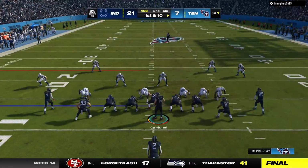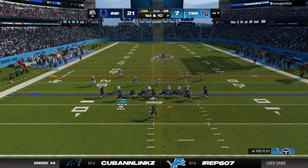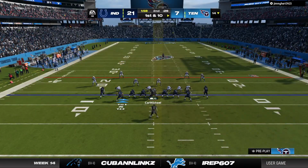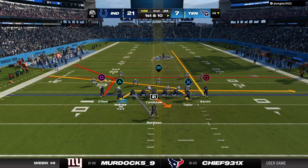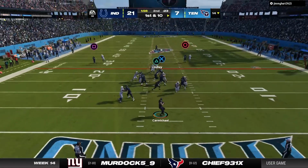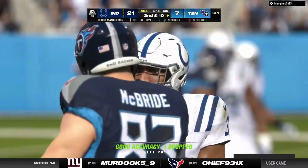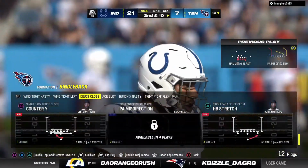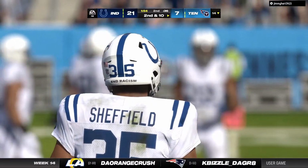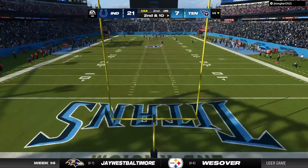The Titans offense set to begin the drive. Not an ideal way to end their previous drive. They threw the interception, Charles, after they had built up some momentum. They were moving the football, but something to at least build on for this offense as they run back out here. Yeah, you're right about that. Up until that last play, everything was working pretty well for this offense, gaining chunks of yardage, getting first downs, really making a push for the end zone, and looked like they had a nice rhythm going.